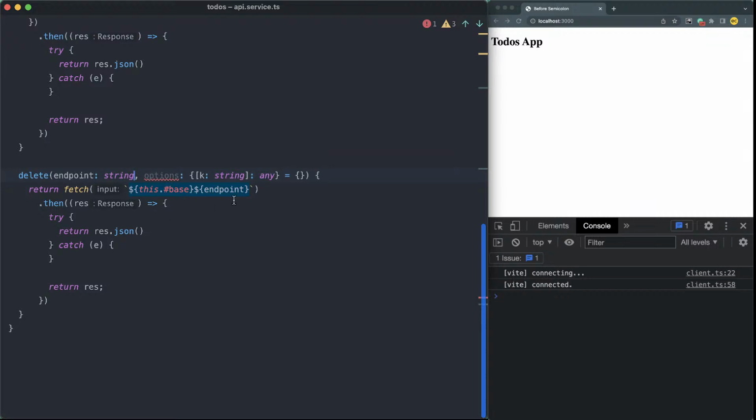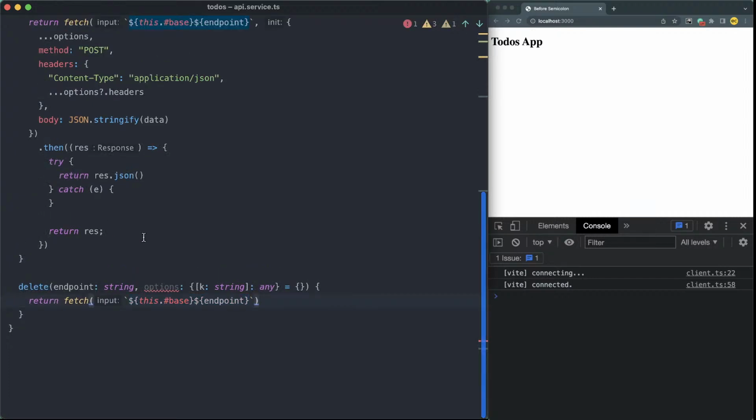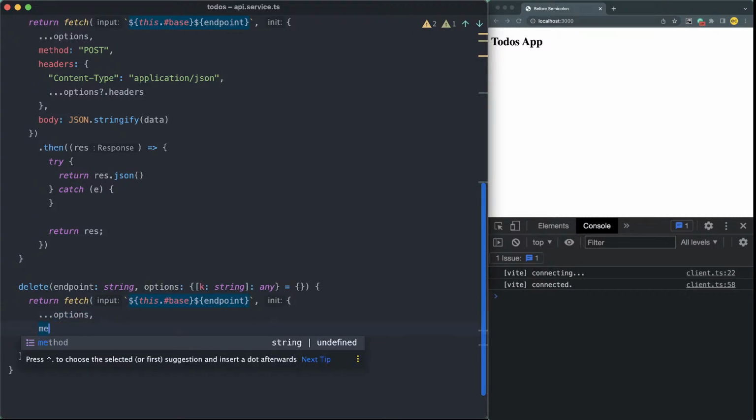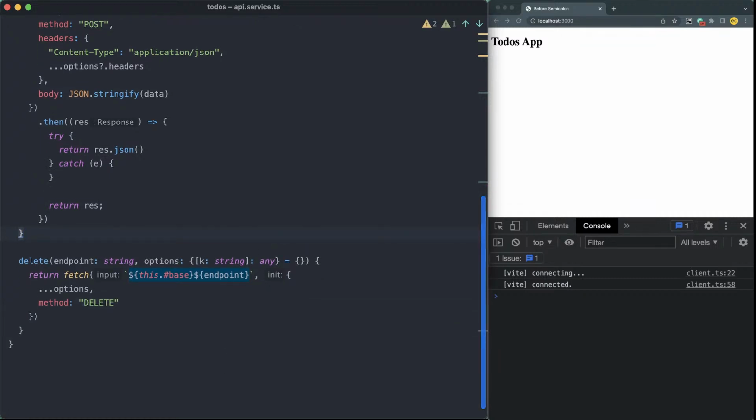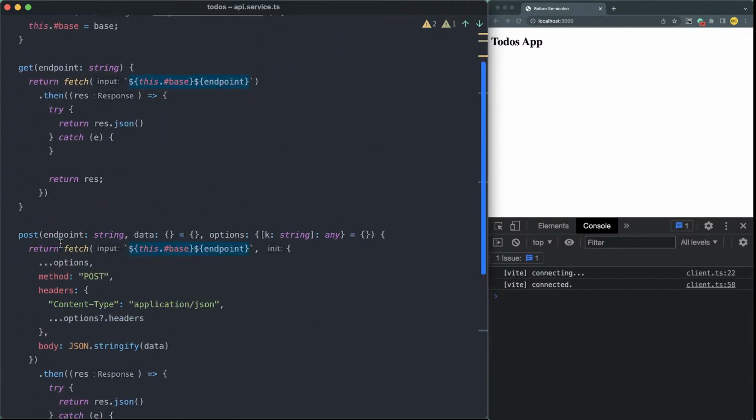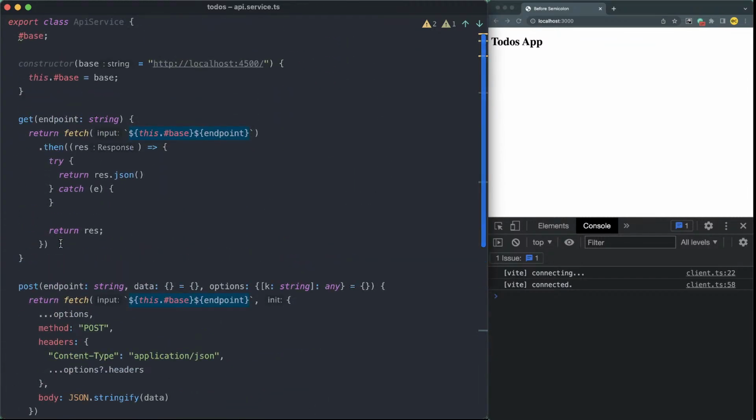So all I'm going to do is, I'm actually not even going to return. I'm going to handle it with then here. All I'm going to do is spread options and then make sure the method is delete. Perfect. And that's a simple API service.